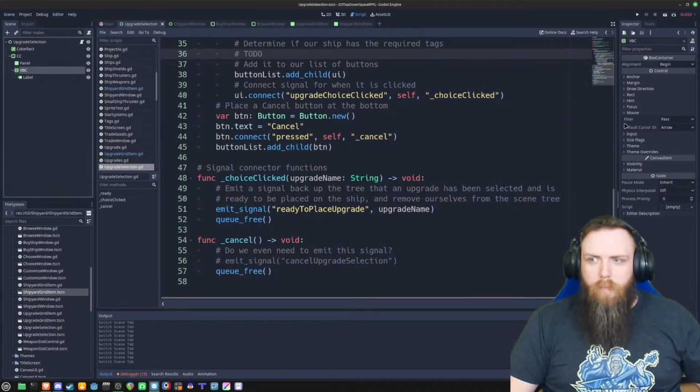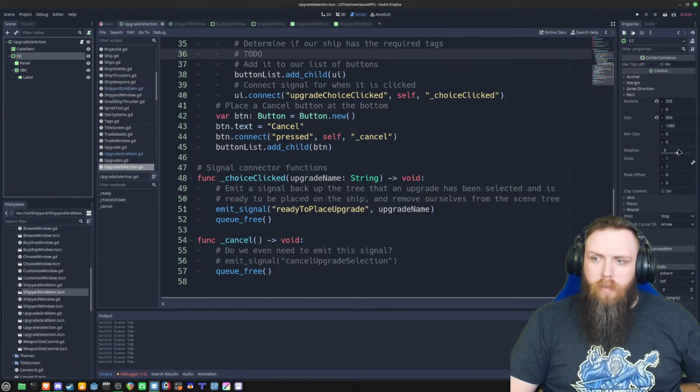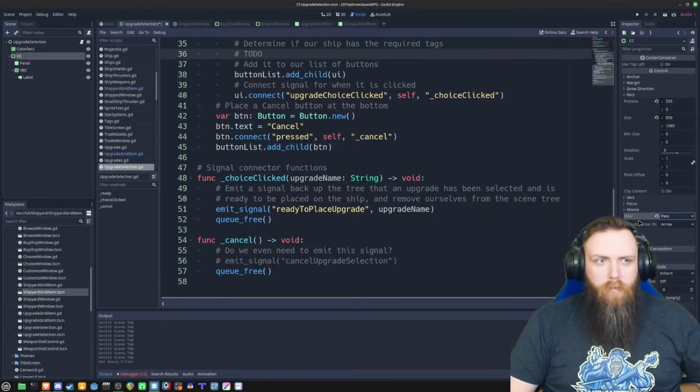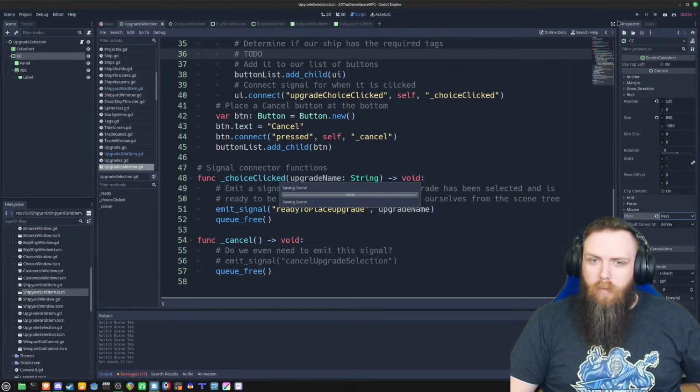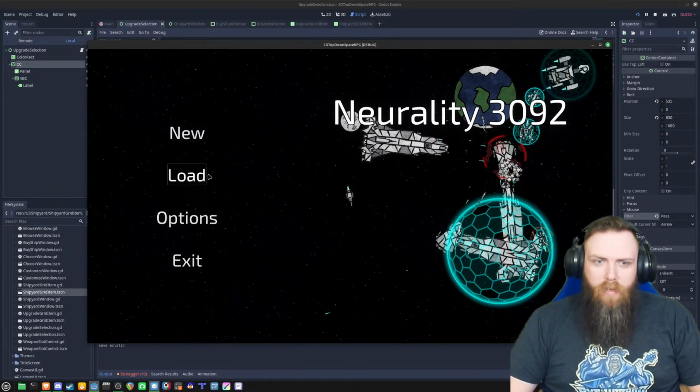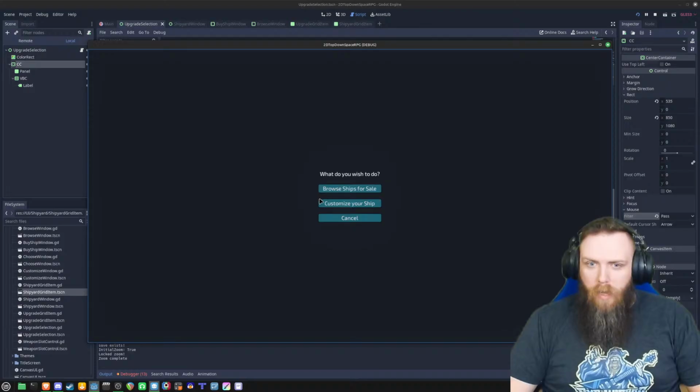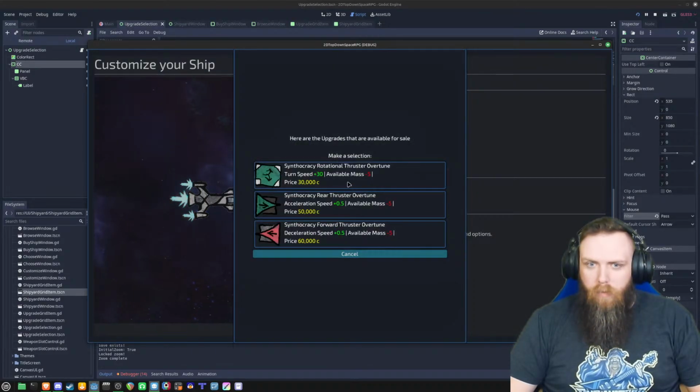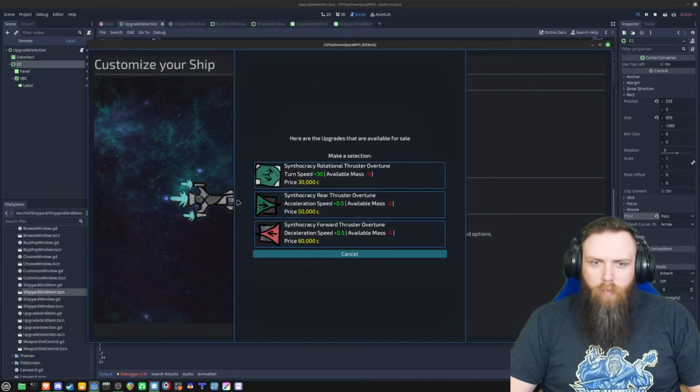Here I have it in a VBox container. This is set to pass. Maybe I should set this to pass also. Basically just keep going up until I find what's blocking it. It was registering input before, and now it's not.